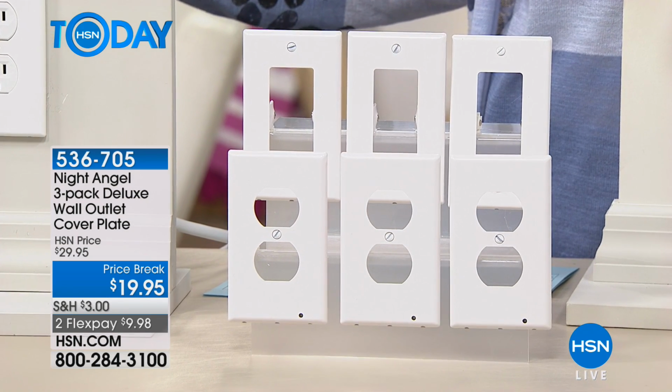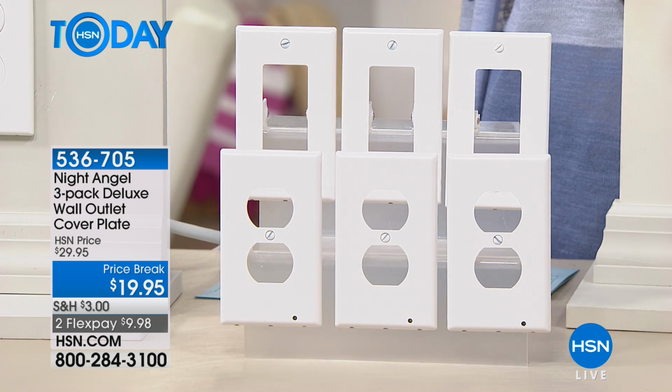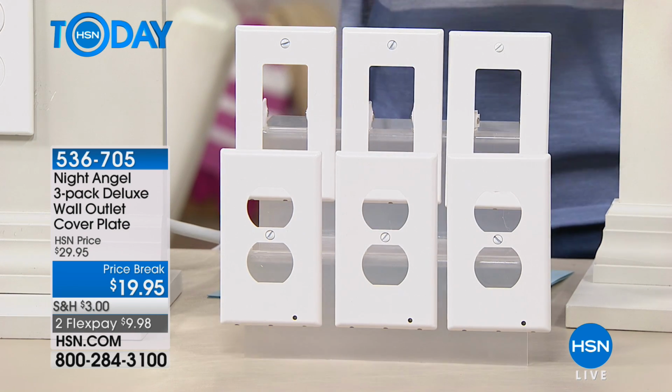What is this? 8 something a piece? I'm trying to figure it out. 9.6 and some change. Is that right? Yes. Guys, I can't even do my 3 times 6 is 18 multiplication. Thank you very much. I'm like, what? Valerie, I was doing up to 29. Yes. All right, Shannon can't do math this morning.